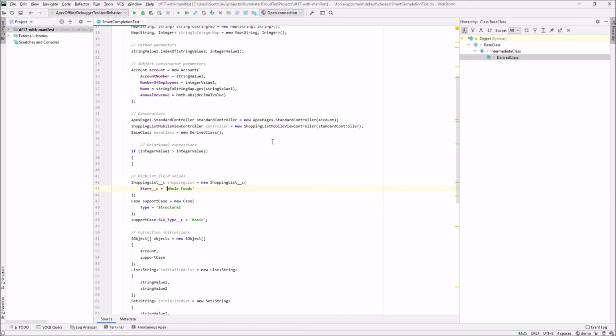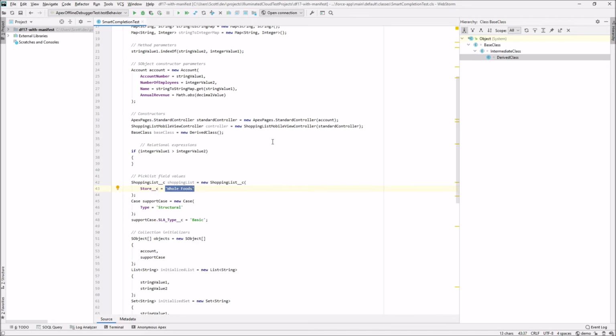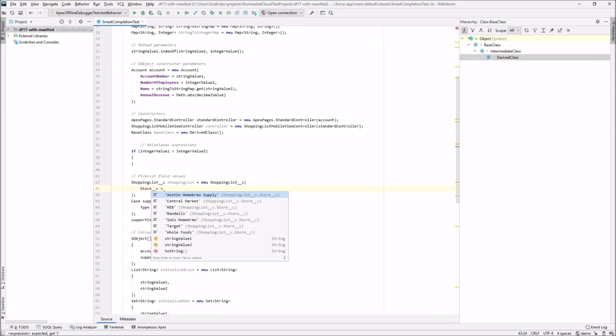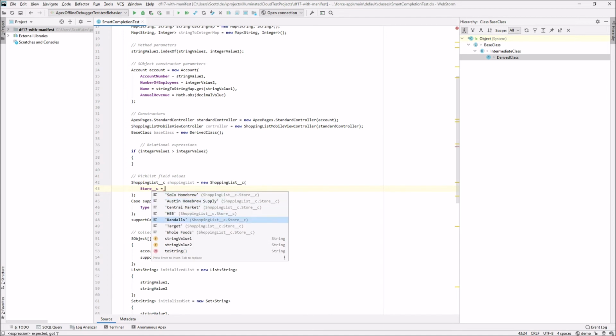If I want to use one of those values, traditionally I would have to type out the symbolic constant for it, basically the string literal. But with smart completion, Illuminated Cloud knows the left-hand side, it knows the field, it knows it's a picklist field, and it will actually offer the distinct values of that. And all you have to do is choose one of those, and it will insert the string literal effectively as a symbolic constant value for that. And you can see that below that, things that are also of type string are offered, but the valid values from the metadata are prioritized first as valid completions.